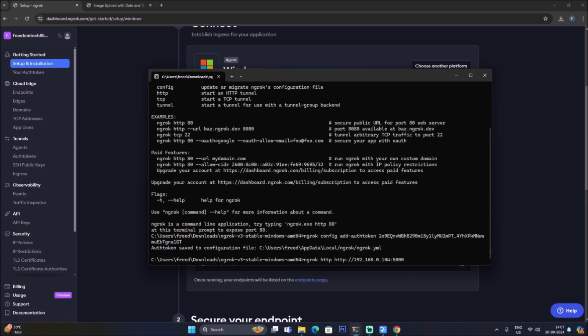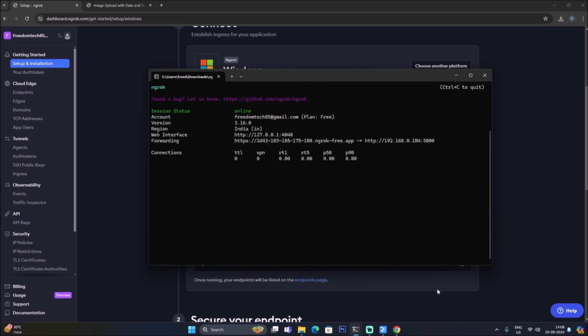So this is how we need to mention the address. This is the command: ngrok http, then the IP address of Raspberry Pi 4, then colon, and the port, the Flask port by default 5000. Hit enter. Done. We successfully forwarded port 5000 online with the help of ngrok.